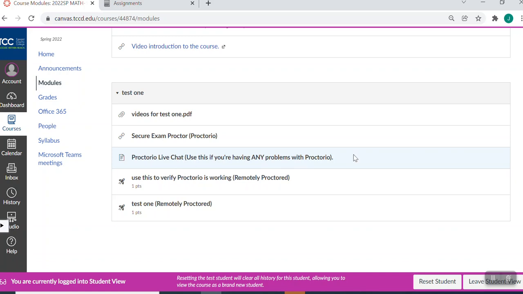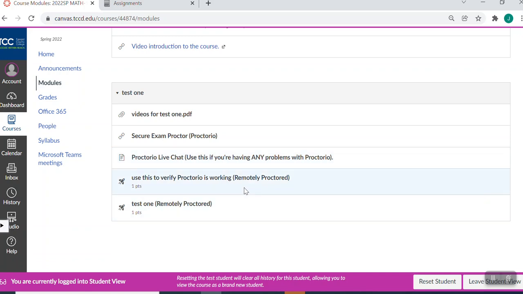But as you're doing that, keep me posted. If you're having trouble, it's not a bad thing to let me know. If the problems you're having make you miss the deadline, I won't hold that against you. You just keep me posted about that. We'll find some way for you to take the test and get Proctorio working, even if it takes a little bit longer.